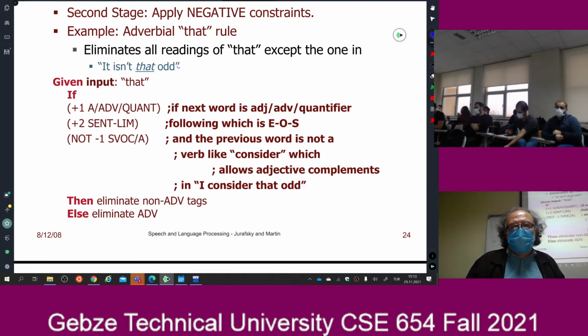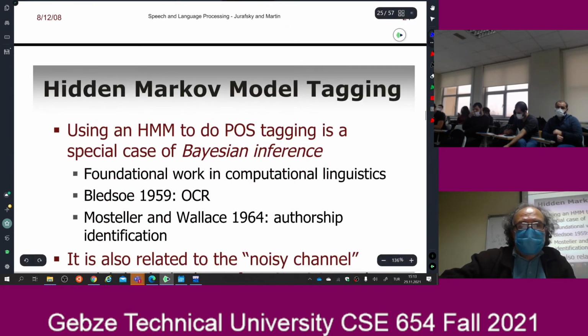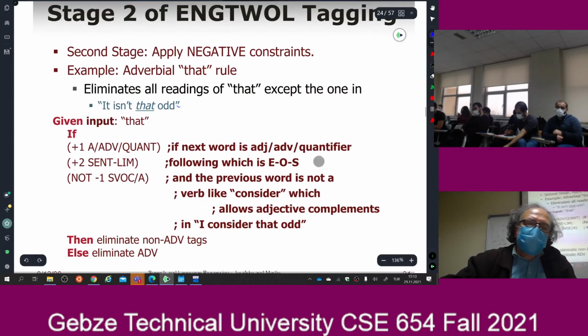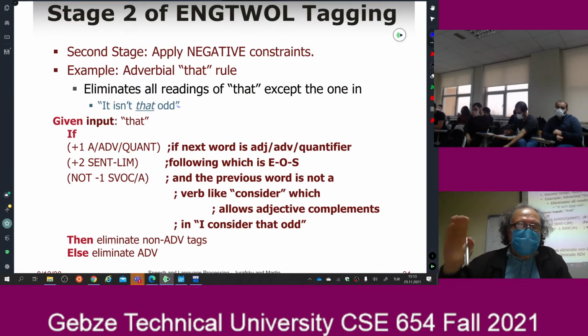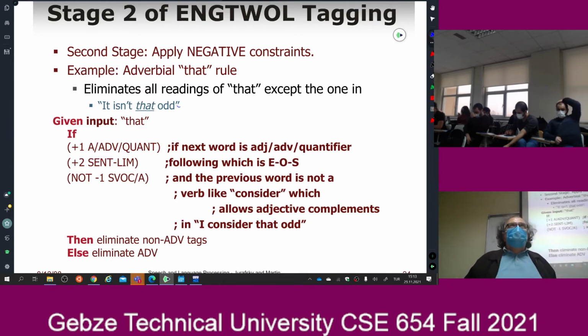So who writes these rules? A person who is an expert in the field of linguistics sits down and writes these rules, and there are literally hundreds of rules like that. Okay, and it works up to some percentage fine, but after that, when you introduce a new rule to fix a problem in your test set, that rule causes other problems for the others, so there are conflicting rules.